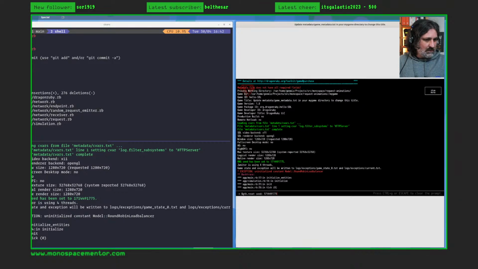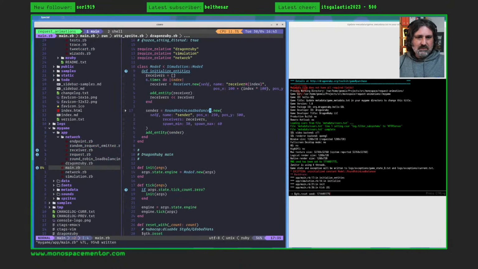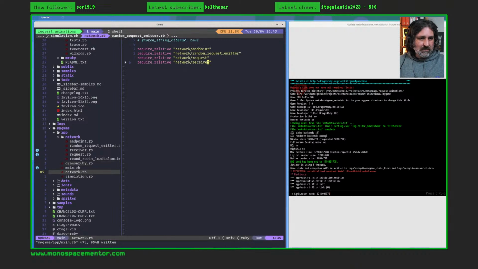There is an error. Yes, of course. I think I know what's happened because, yeah, round robin load balancer is not defined in network.